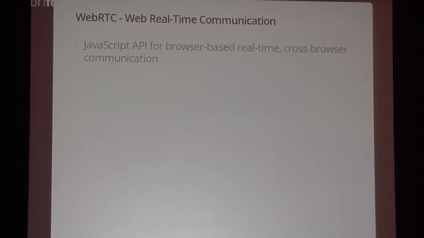Okay, so what is WebRTC? This is something super new. In fact, it's so new, it's only supported right now in the latest versions of Chrome, but other browser vendors have committed to adding this functionality as well, talking about security, possible security issues. Basically, it's a JavaScript API for browser-based real-time cross-browser communication.